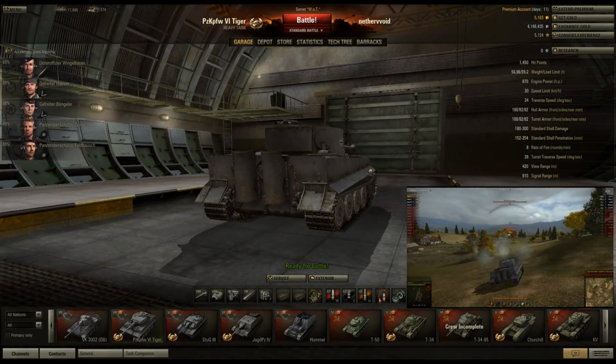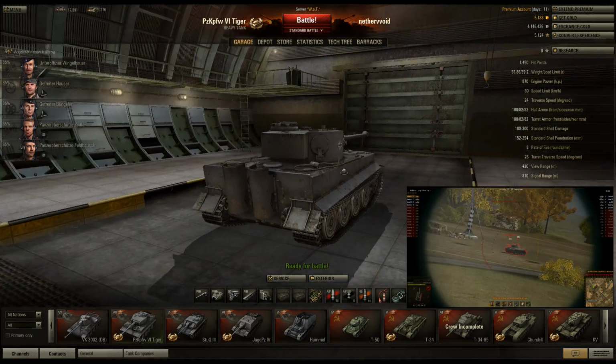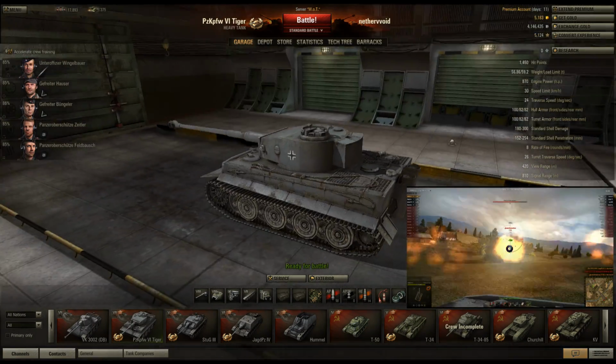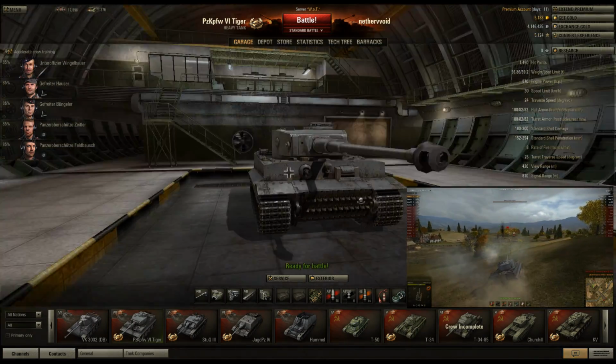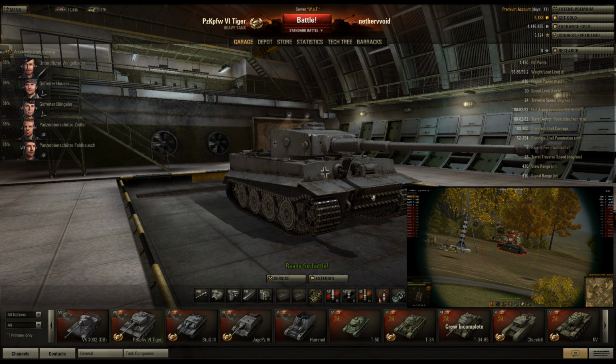The side armor is the same, and the back armor is pretty much the same. There's a very slight angle, almost nothing to help you out. And the turret is the same. Everything on it is flat, and so it's very easy to penetrate this tank. If you're a top tier, lower tiers can have a hard time with it.